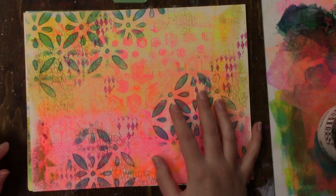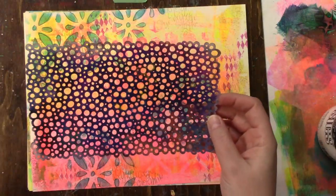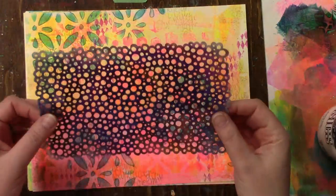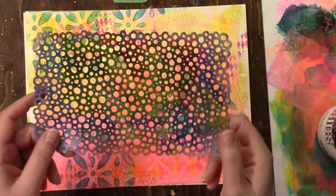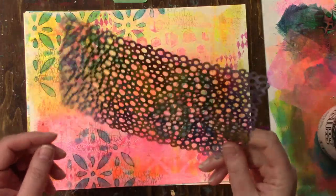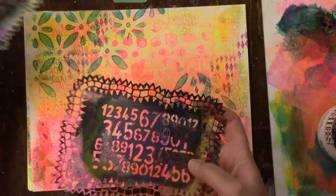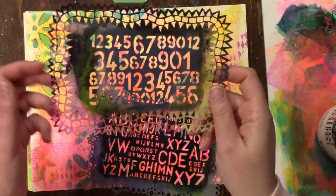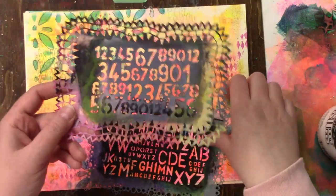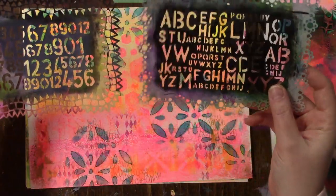But otherwise, all the ones I'm about to show you are Dylusions. I have this one. I think this one is just simply called Circles. I'm not positive, but I'm pretty sure that's what it's called. I don't have the packaging anymore. I don't have the packaging for these either, but I'm pretty sure it's the large one I use, so it's probably old school numbers and old school letters, or alpha or whatever it's called. I have those two.